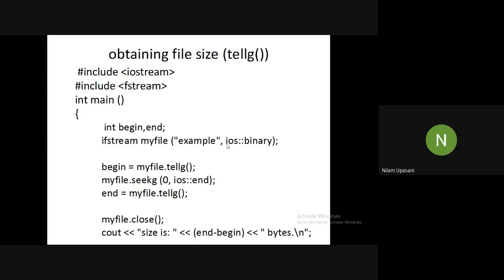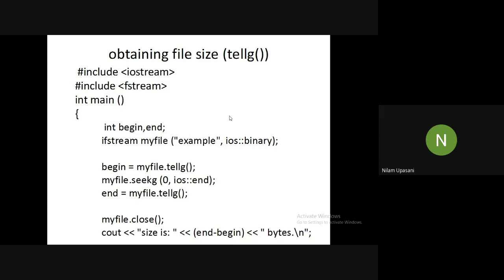Whereas if you mention ios::binary mode, even if you open that file, you won't be able to read it because before the compiler writes the data into the file, it converts it into binary language. If you explicitly mention it here, then only it converts into binary. Otherwise, if we don't mention it, then automatically it reads and writes the normal way.